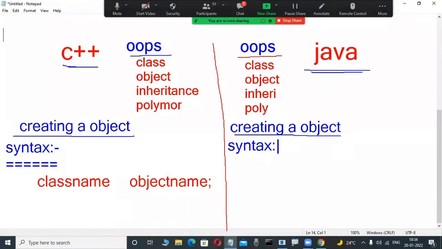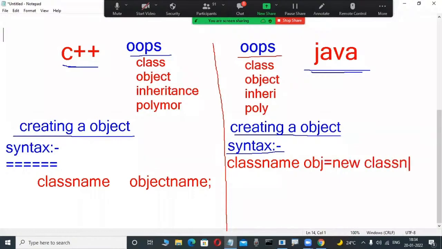Maybe so many fellows are good at Java, Python, these languages in academic careers. Now tell me. Yes, very good. Some fellows are telling correctly: class name, space, object name is equal to new class constructor. Is some other syntax there or not? Observe here: are these two languages syntactically different or the same? Syntactically different. Conceptually, OOPs concepts are the same, but syntactically different. And functions are also totally different.